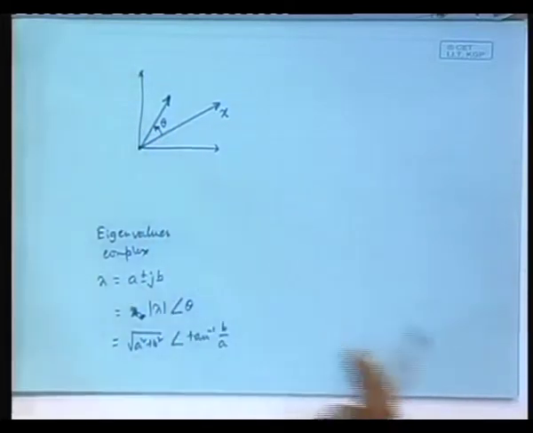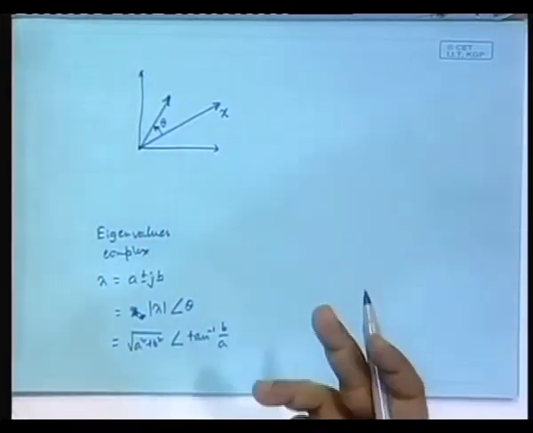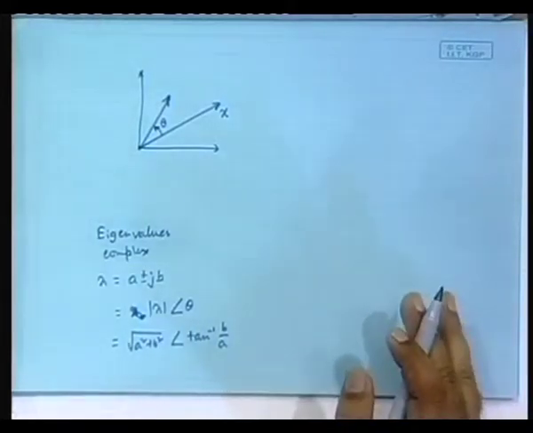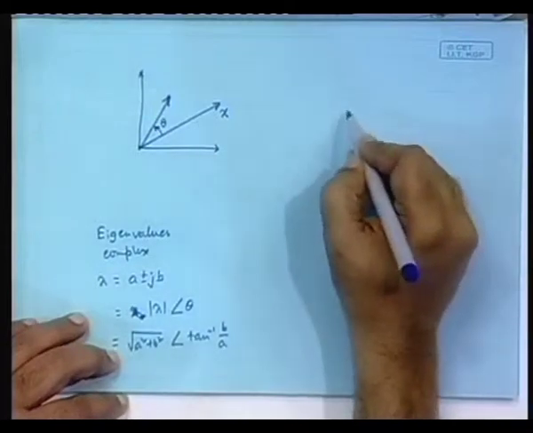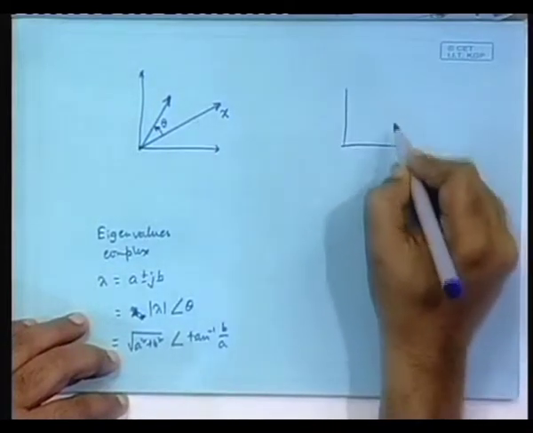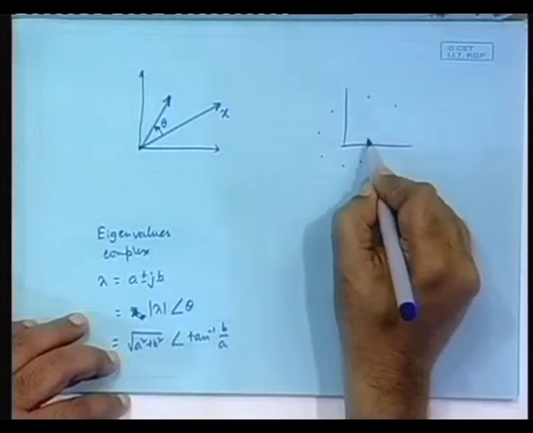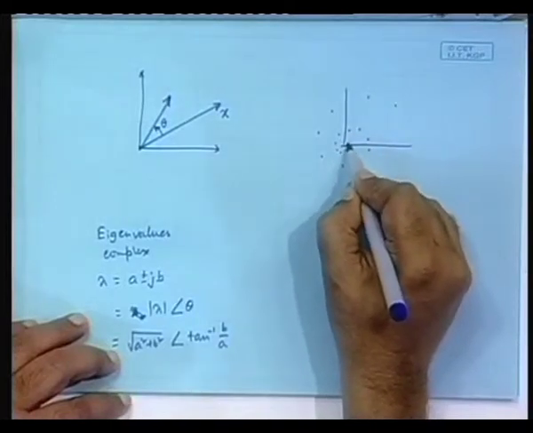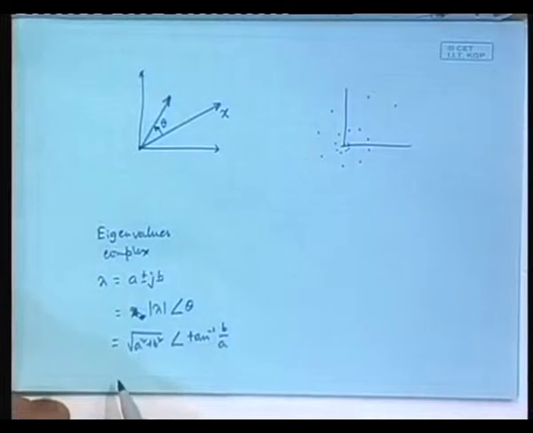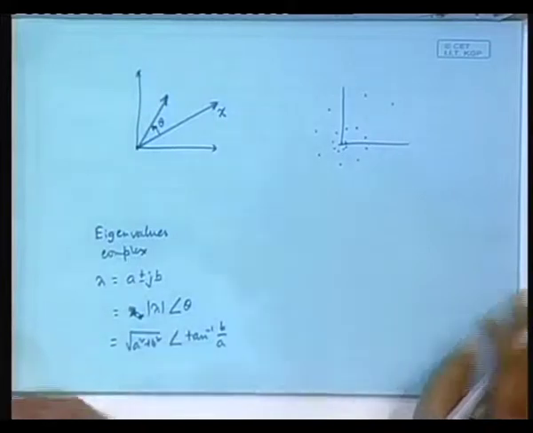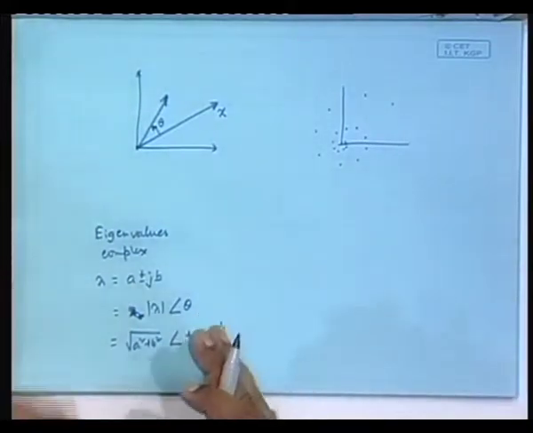But remember, it is not a continuous motion as you had encountered while dealing with continuous time systems, differential equations. This will be like a set of points that go jumping like this, but ultimately converge. Are these points visible on the screen? Okay. So, this would be an incoming spiral behavior.